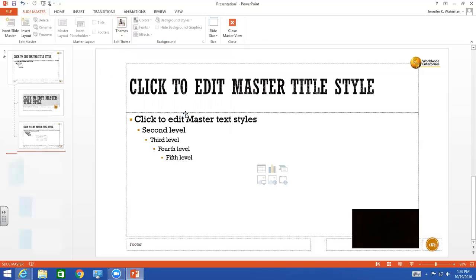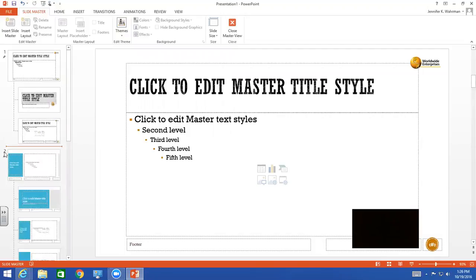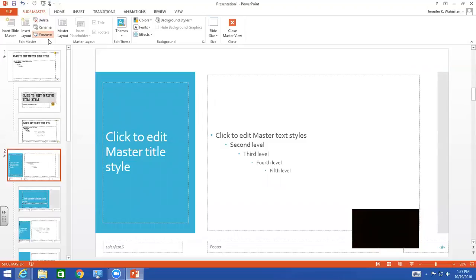As soon as you click that, you have a number 2 theme master and all of the slide layouts beneath it. Make sure you have the little push pin next to the number 2. It should be there automatically. But like I said, this morning I had 2 students who did not have that, and it will affect your presentation from this point on if that's not there. So make sure, if it is not there, you're going to click on this slide and make sure preserve is selected or select it. You do want the push pin to be here.